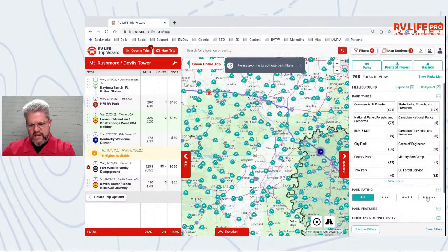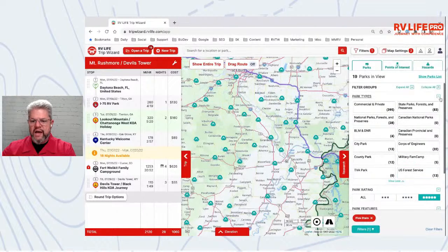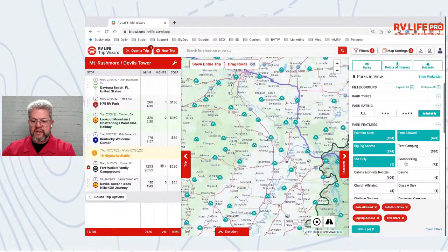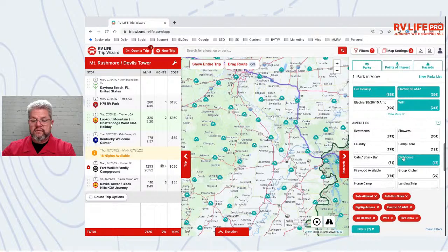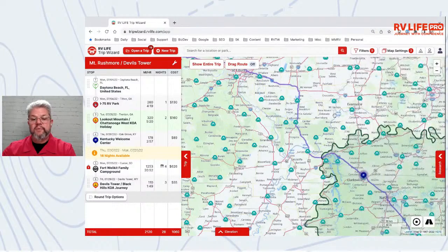I'm going to say, well, I only want a 5-star campground. I've got to zoom in a little bit more to apply filters. I want a 5-star campground, and I won't try to do anything impossible. I'll just do some heavy filtering. I want pets and pull through and big rig, and let's do full hookups and 50 amp and Wi-Fi, and let's see what else we've got. We've gotta have laundry and we've gotta have firewood available. I mean, we've got a boatload of filters. So you can see I have 9 filters applied if you look at the top up here.